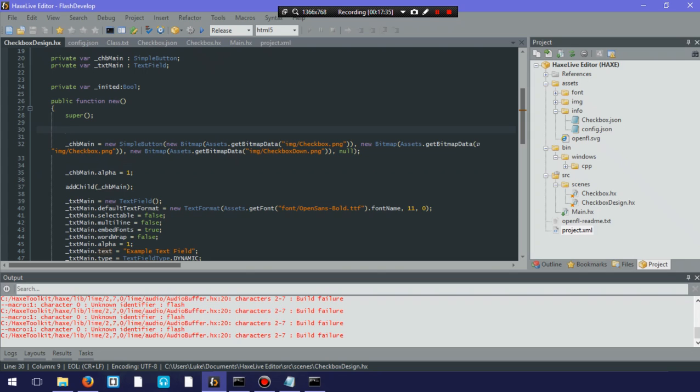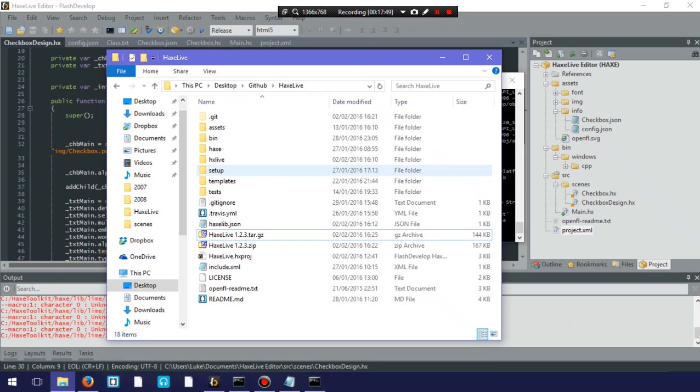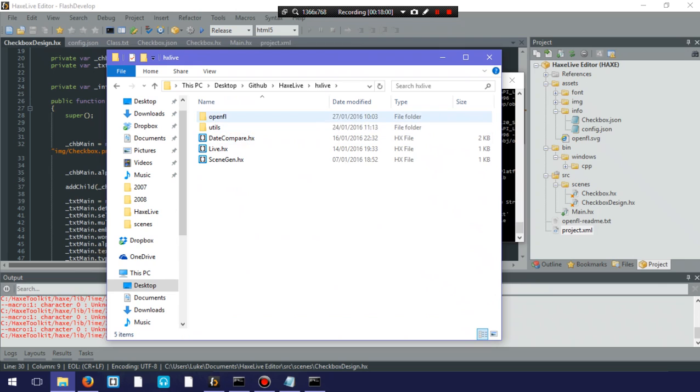Let us take a look at the command prompt once again. So we got line 14 on sprite map. We're going to have to go into the HaxeLive editor repository itself, which is not what I want to do at this time, but never mind. It's going to happen at one point, isn't it? Let's get rid of these things. Don't need those. Okay, we are looking into here. OpenFL, no, we're not.